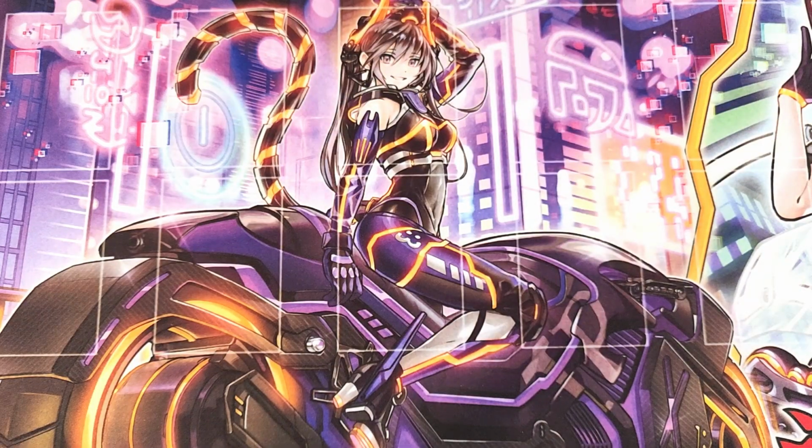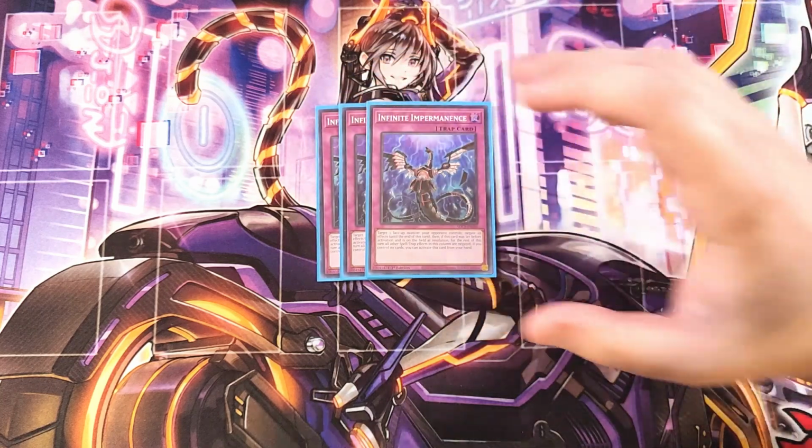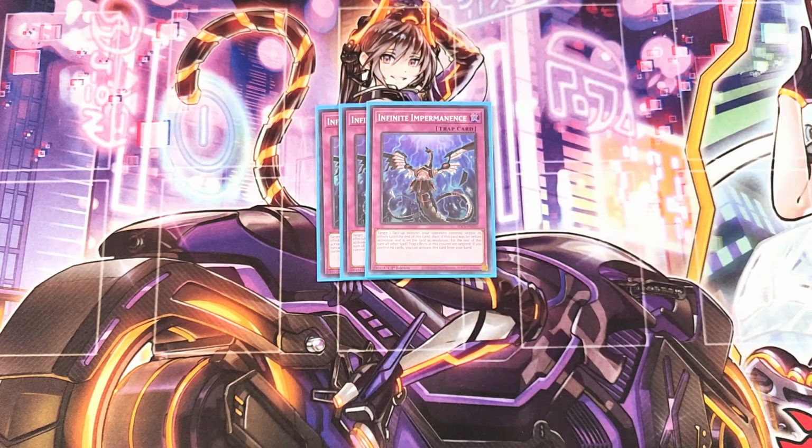So for the traps, we're just going to be playing 3, and that's going to be 3 copies of Infinite Impermanence. Impermanence is a definite 3-of in the deck, just to be able to stop your opponent's monster effects and also being able to set this card to your side of the field to lock down entire columns, which is really cool for spells and traps. I love this card in the deck, and it's just a really awesome card overall. It helps out a lot in this deck to back up your copies of Ash Blossom to make sure you have the exact hand trap you need when you need it.